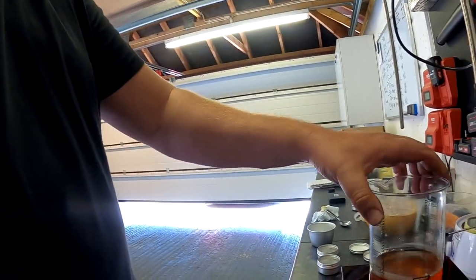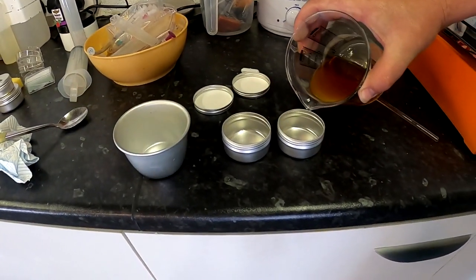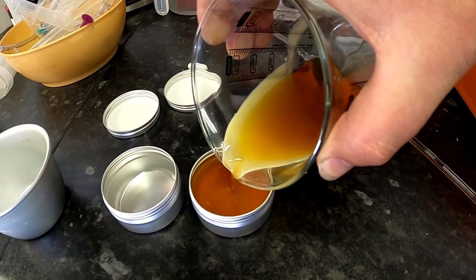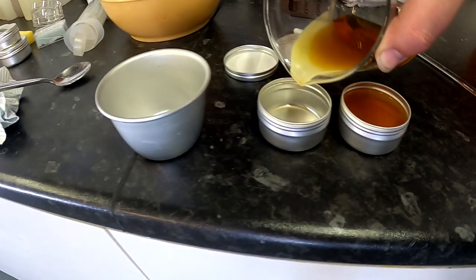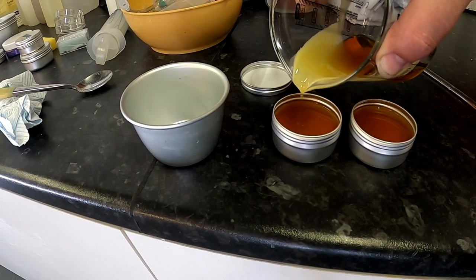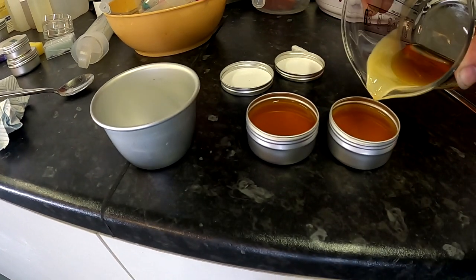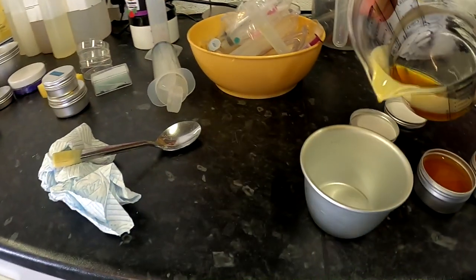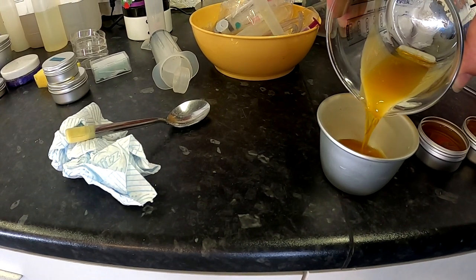Okay guys, we're down to 57 degrees. I've turned everything off and we're going to pour. You'd wear heat-proof gloves normally, guys, but this isn't even hot, so I'm just going to pour this. So we've got a very hot liquid here, so we want to be reasonably careful. See, we're going to get a lovely, nice pour. And put the rest in there. We get good pours with this. A bit more in there. Nice and smooth. You can prime these pots and do all that, but you don't need to bother with that. And then just tip the rest in there. And I can test it.